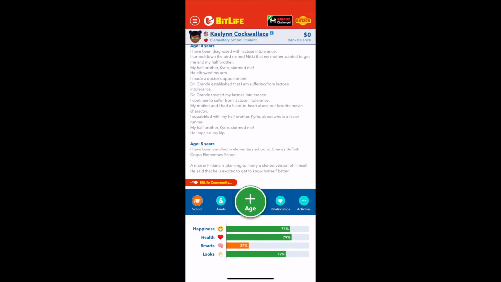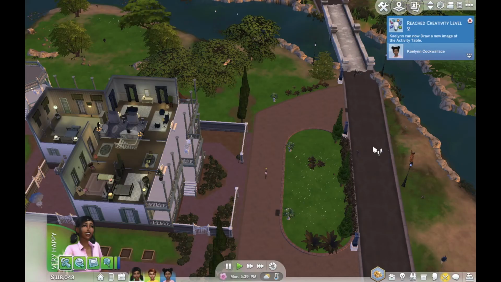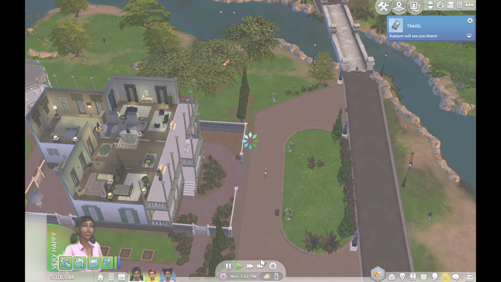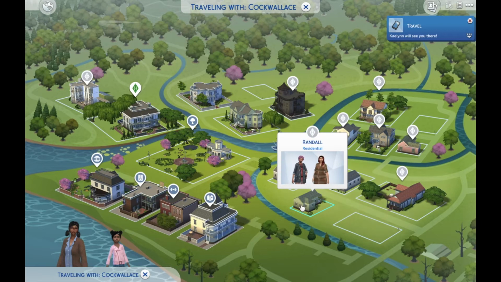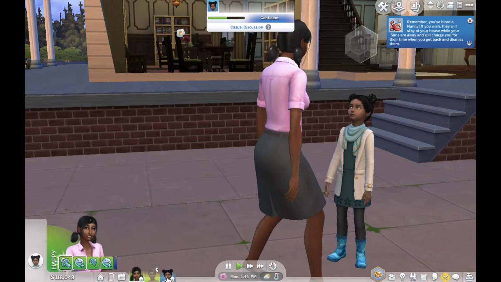Okay, so I am going to have Kaylin spend time with her mother, and she took us to get facials, so that'll be kind of interesting. I don't think I can replicate the facials part in Sims, but I am gonna have her take us somewhere kind of cute. I think the library might be the best option for that. So I'm gonna have her take us to the library. We're gonna have a little mother-daughter date at the library.